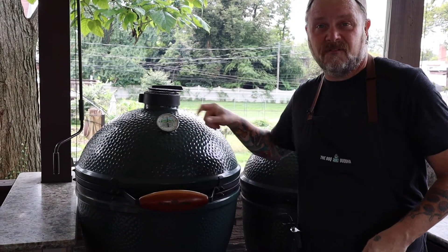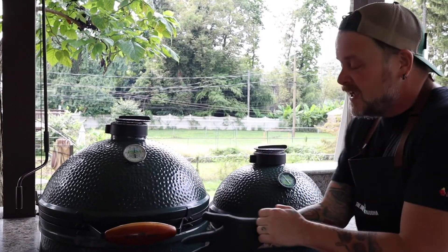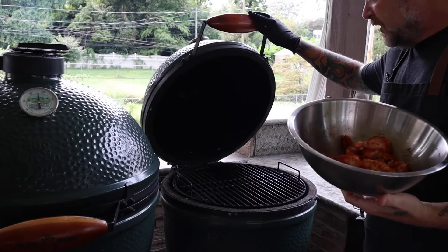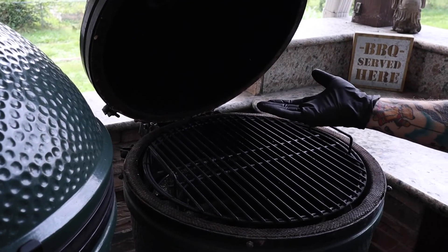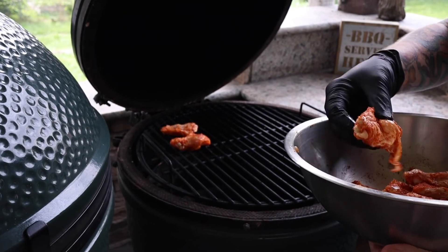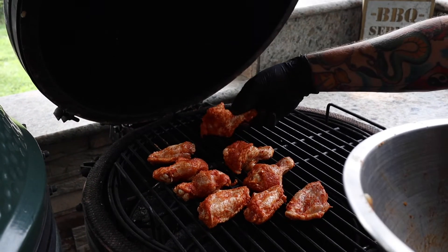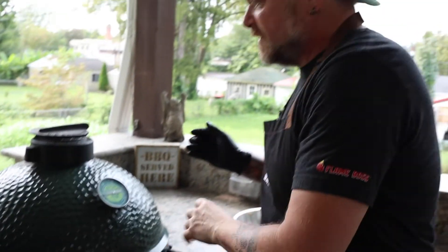So I'm out here with my Big Green Eggs. I've got this one set up at 475–450 degrees — we're gonna be cooking those pizzas on here in just a few minutes. My Big Green Egg Large is set up to about 400 degrees; we're gonna cook these chicken wings raised direct. I'm using the expander base so I'm cooking at the felt line, which gives a little extra distance from the charcoal so you're not gonna overcook the wings. I like to start my wings skin side down. Let's let those grill away for about 20 minutes, then we'll flip them. About 45–50 minutes, these wings are gonna be money.